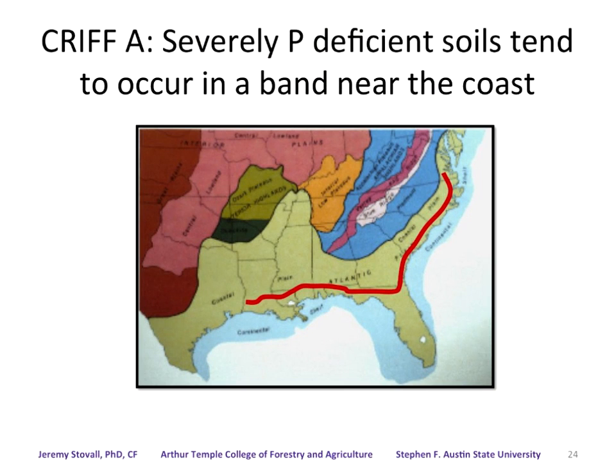And what they've done is basically just put together recommendations on how you fertilize these stands. So for CRIFF A series, which are those poorly drained clayier soils that tend to occur on a band in the lower coastal plain, designated by this red line right here, what we found is those tend to be extremely phosphorus deficient soils. Those are soils you definitely want to apply phosphorus on at establishment, and they found on some of the most severely deficient ones, it can take a stand that basically is never going to be anything more than a pretty terrible pulpwood stand and convert it into a pretty fantastic saw timber stand. And so knowing this, it can make a huge impact on whether a site can even be managed in a plantation or whether it's a pretty high-performing plantation.